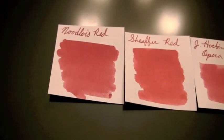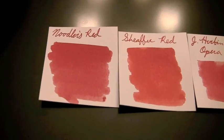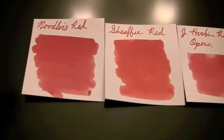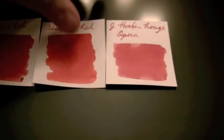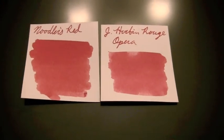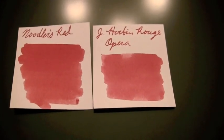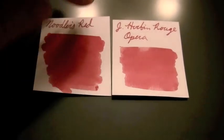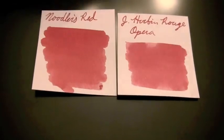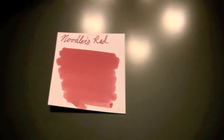Sheaffer is commonly known in the fountain pen world as one of the truest reds out there, but the Noodler's red is very, very close. The Jeroboam Rouge Opera, which is the red that I found closest in the Jeroboam family to the Noodler's, has a lot more of a pink color to it, but it's still pretty close, except it's not quite as saturated, so you're going to get some more shading with the Jeroboam.